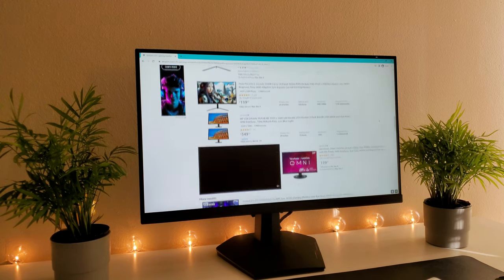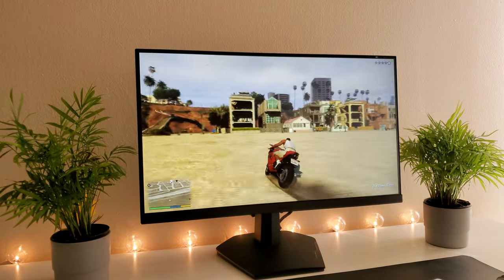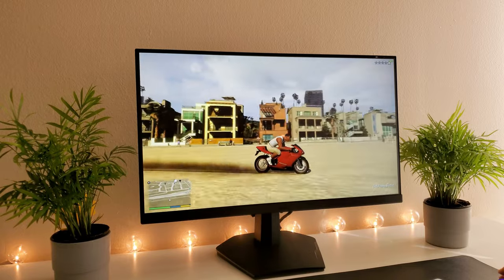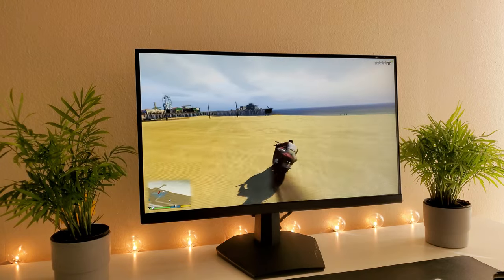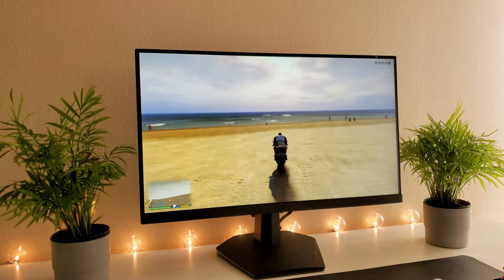Gaming on it is nothing special. If you're able to take advantage of the 144 Hz with a PC that can do full HD at good frame rates, then you're golden. But if you're on a console like a PS4 or you're using a budget computer that's probably not going to go above 60 Hz or 60 FPS, then you might not notice such a big difference.